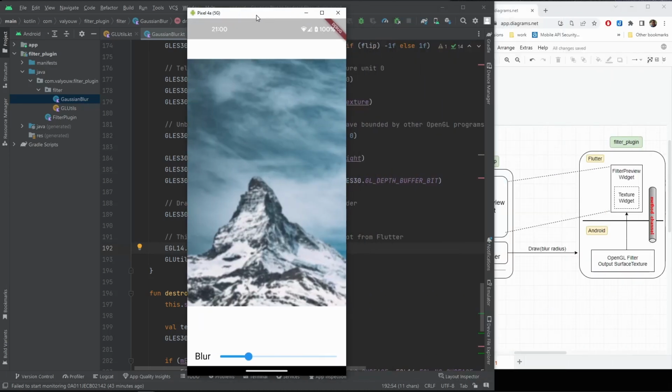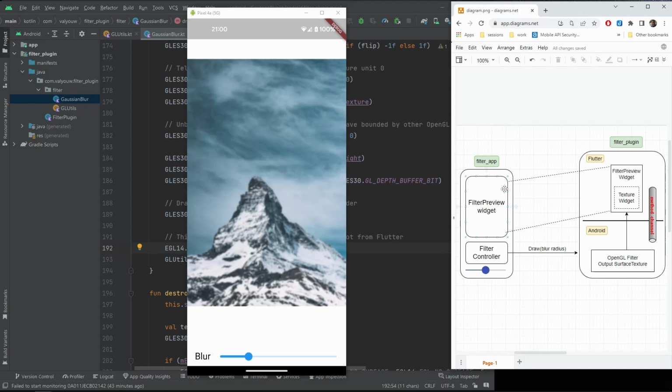So if we look again at our application, we have this image, which is essentially this Flutter filter preview widget, and inside this widget we are just rendering the texture widget, and this texture widget knows how to render the output surface textures that we get from Flutter.